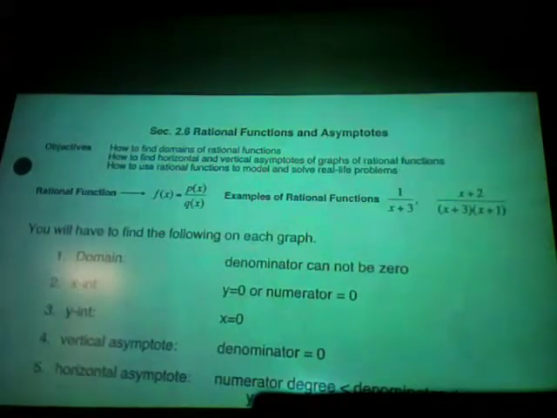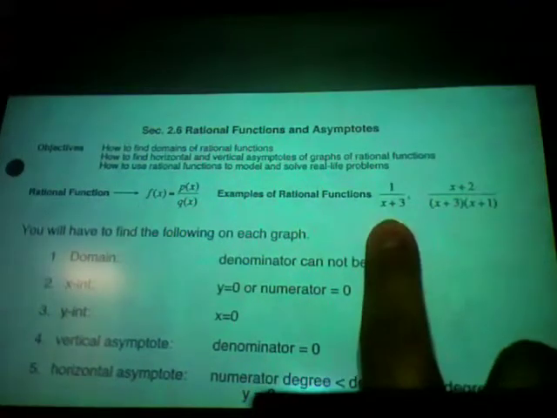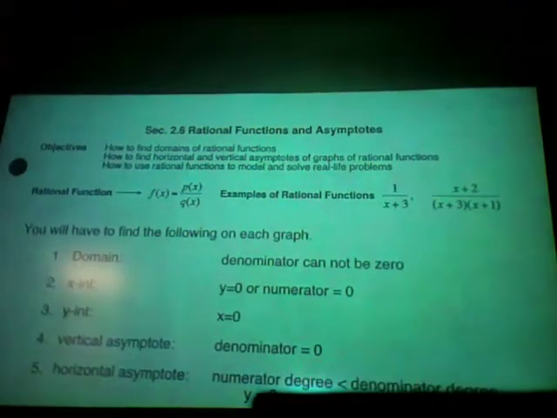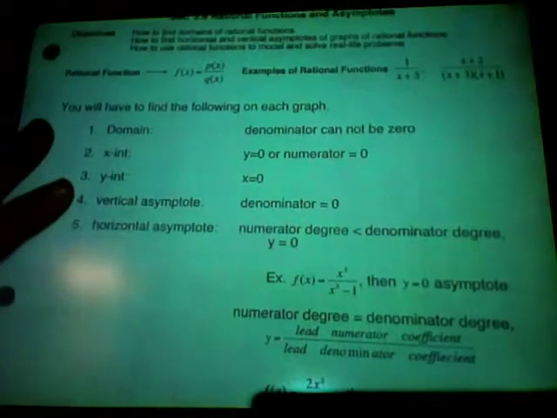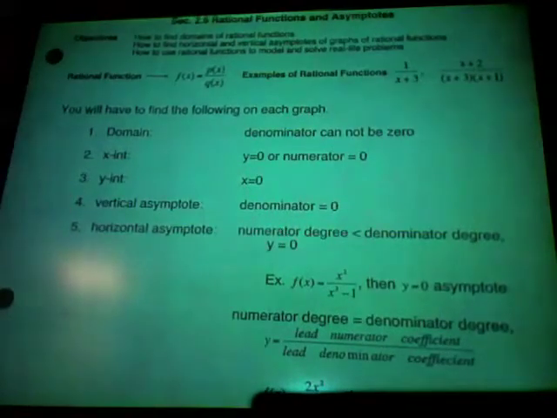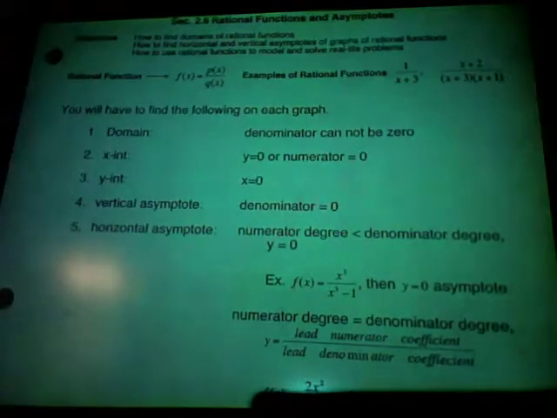But if you try to graph those on your calculator, depending upon your calculator, most of them aren't going to show the asymptotes. And the asymptotes represent places that your graph cannot cross, values that it's not possible for your graph to have based upon the variables in the denominator and the numerator. Okay, so this is what all of this is about down here. You're going to have to find the following 6 items on each and every graph.